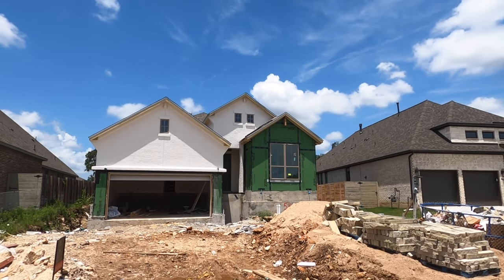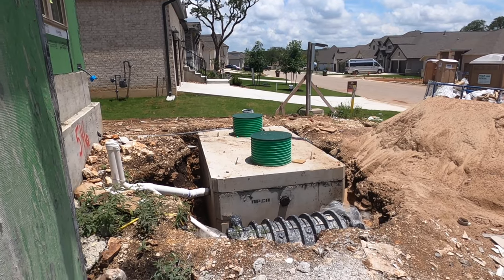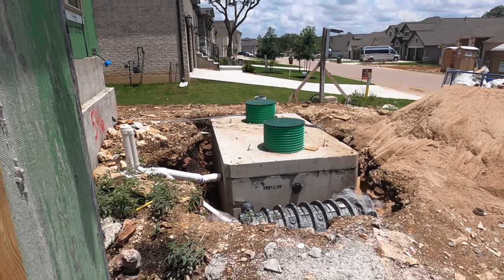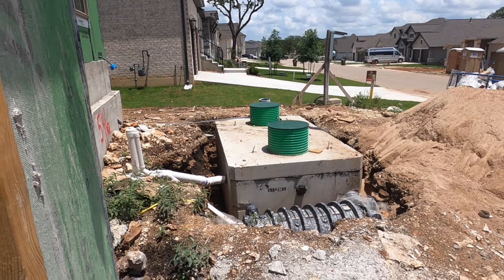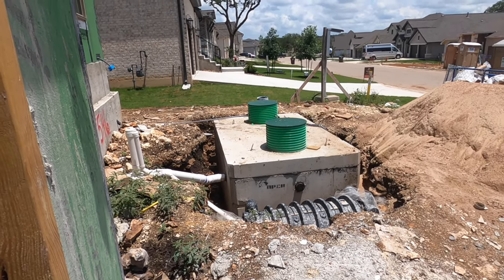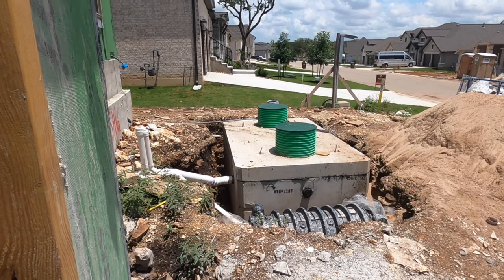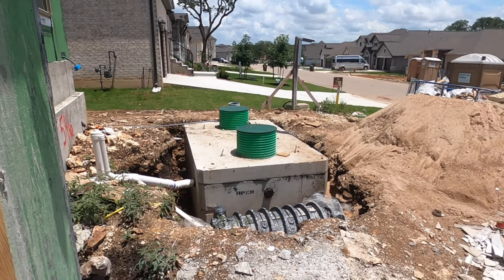I do see there's workers inside, so I'll try to respect their privacy. Before we go inside, let's take a look at what the septic actually looks like. This is an aerobic septic. It is a hybrid because they do have a water treatment plant here just outside the Grove section and a water spray-off area located in a different location. Now let's go check out the inside of this house.